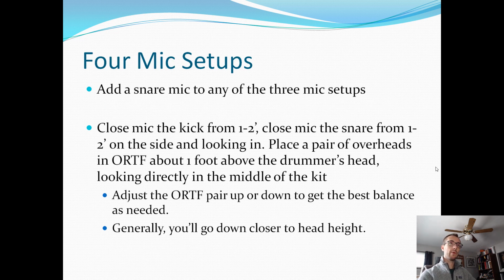Moving on to 4 mics, basically what you're doing is you're taking a 3 mic setup, and if it doesn't have a dedicated snare already, you're adding a dedicated snare. So technique number 1 is to just add a snare to anything there. Technique number 3 is the next one that we're going to look at. This is on page 139.